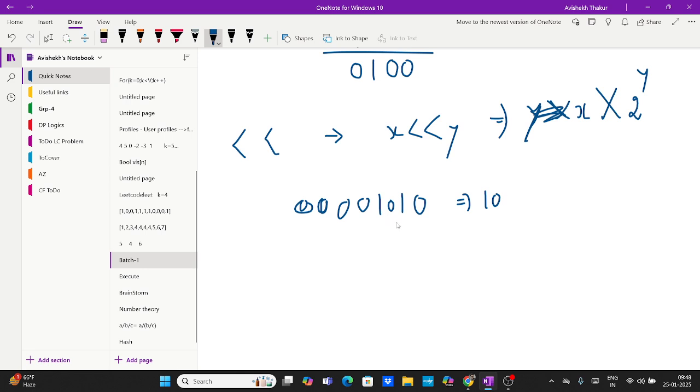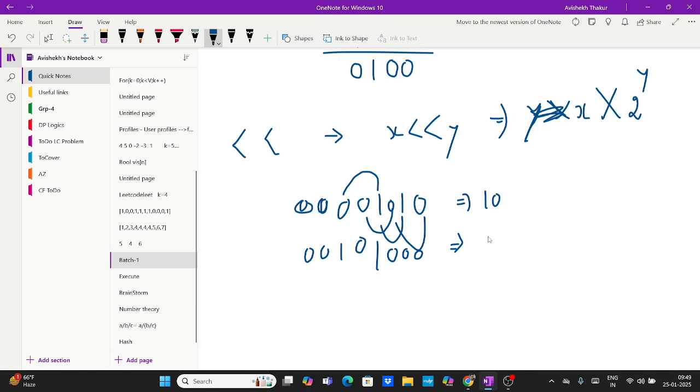Now when you are saying shift my number left by 2, what happens? Each of the bits will move by 2. That means this one will come here, 0 0. You will have 1 here, this 0 will come here, this one will come here, and this 0 will come here. That is, you're shifting each of the bits by 2 places. And at the end you will have 0 0. Now what is this number? That's 10 into 2 power 2.